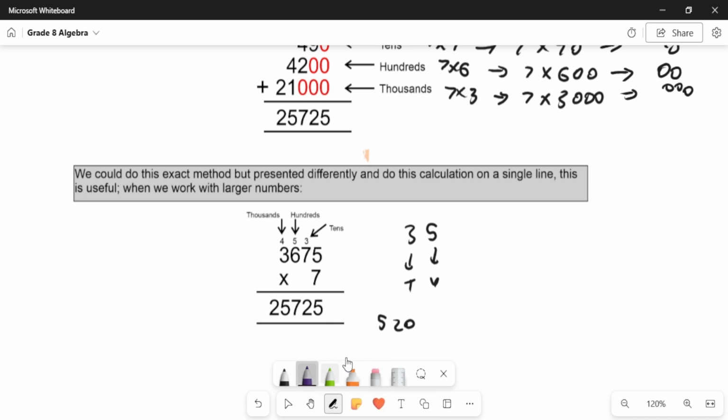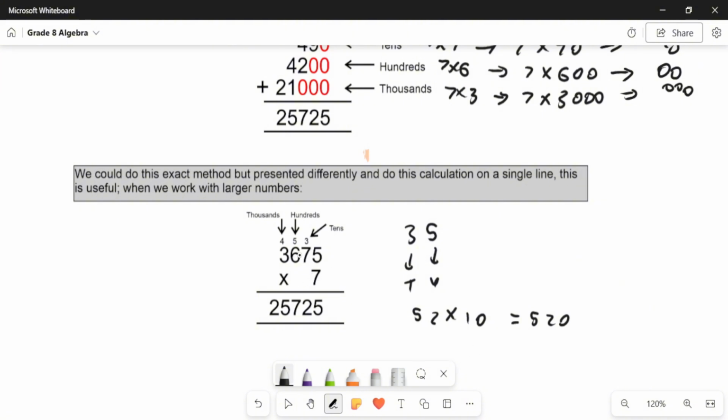Let me repeat that. If you get a double digit in any column, it implies that the digit has to move to the column to the left. Getting 52 in the tens column implies that you have 520. Because if I had 52, remember in the tens column we're multiplying by 10. If I had 52, I multiply by 10, what do I have in the tens column? I have 520. But I can only put the 2 in the tens column because the 5 has to go to the hundreds column.